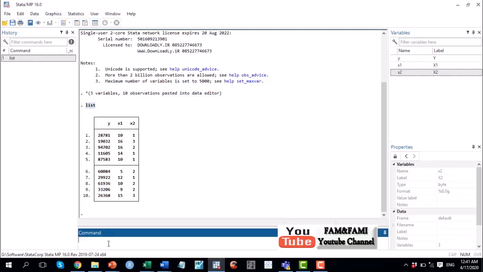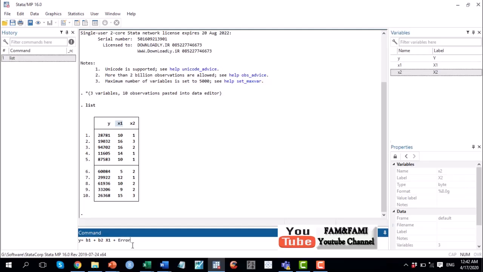So now our objective is to estimate a simple linear regression model taking y as the dependent variable and x1 as the independent variable. Recall that in case of a simple linear regression model, we have only one independent variable. So I am considering this x1 as the independent variable, and I am using this equation: y is equal to beta 1 plus beta 2 x1 plus error.